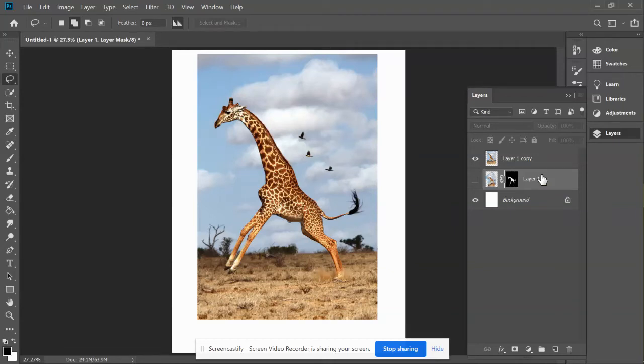Okay, everybody, welcome back to e-learning, and we are going to be using the distortion tools, and I will be going through a plethora of different types of tools. But the first tool we're going to do is what we call the puppet warp. As you can see, I have a picture of a giraffe on here.